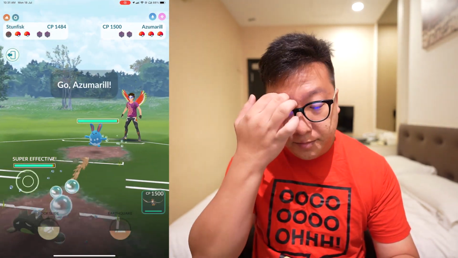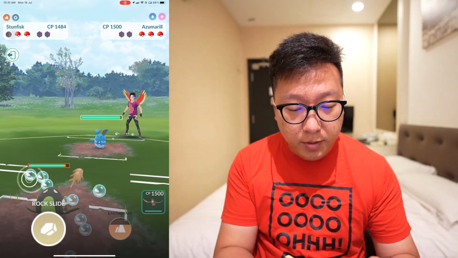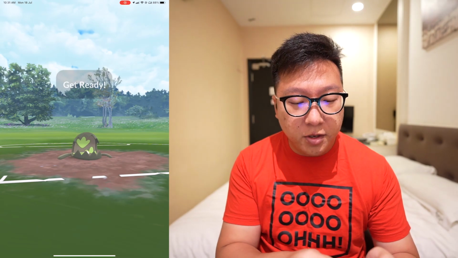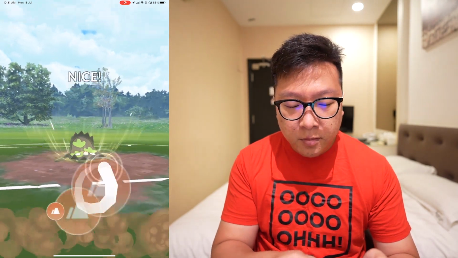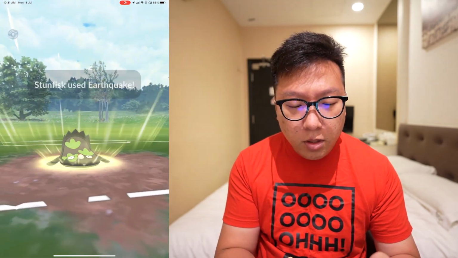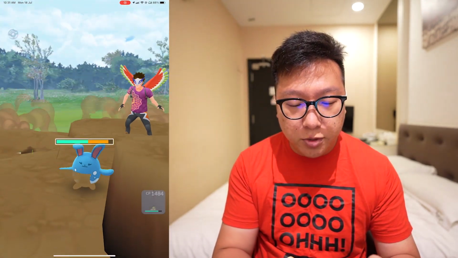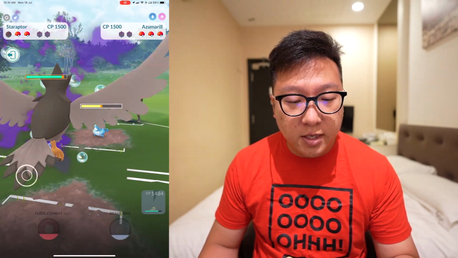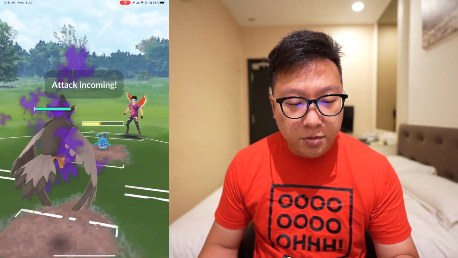Okay, it's Azumarill. Azumarill, guys, what should I do? I do not know, man. I'm not good, man. Alright, we're gonna go with one Earthquake first. And then we're gonna switch into Staraptor. We do not want to get hit by a Hydro Cannon. Azumarill doesn't have Hydro Cannon, bro. Alright, so we're gonna go with that.